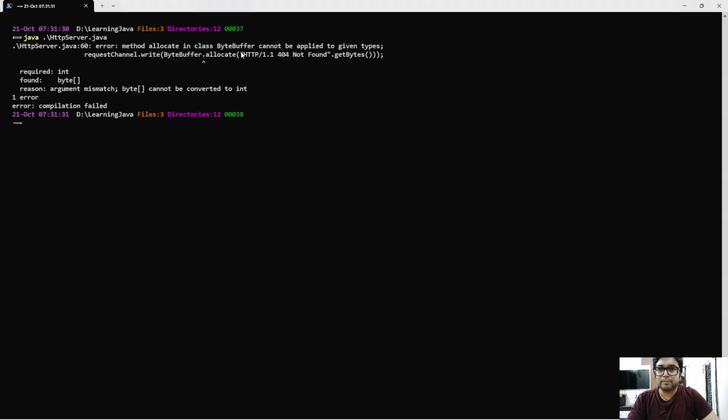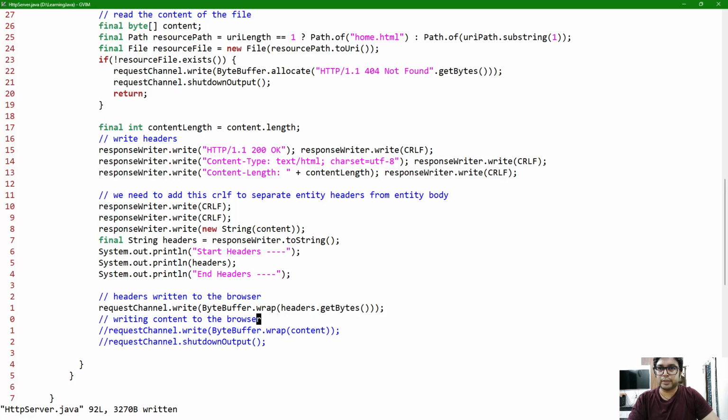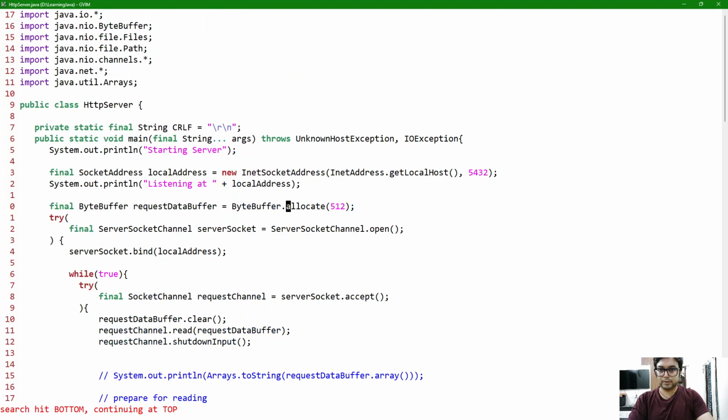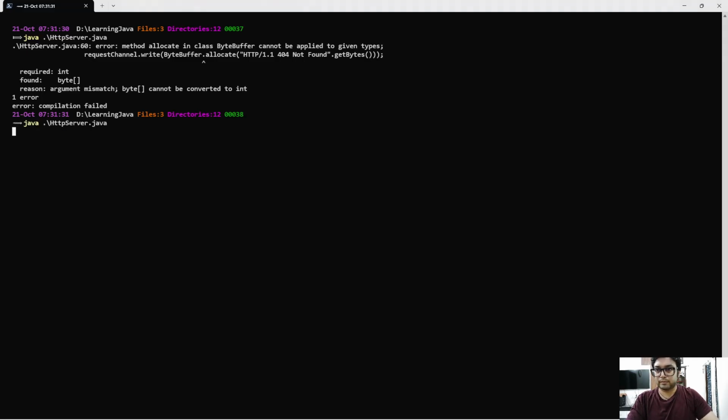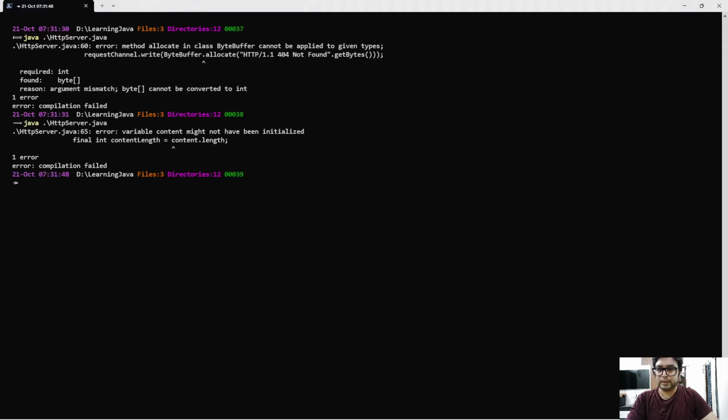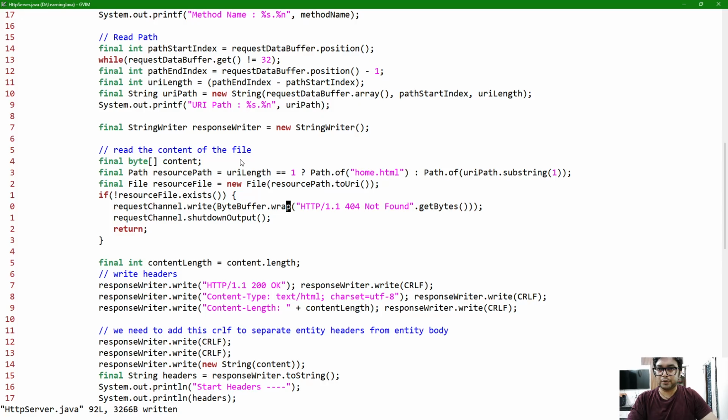Method allocate in class ByteBuffer cannot be applied to given types. Required int. Okay, this is going to be wrap. Content might not have an initialized content dot length.